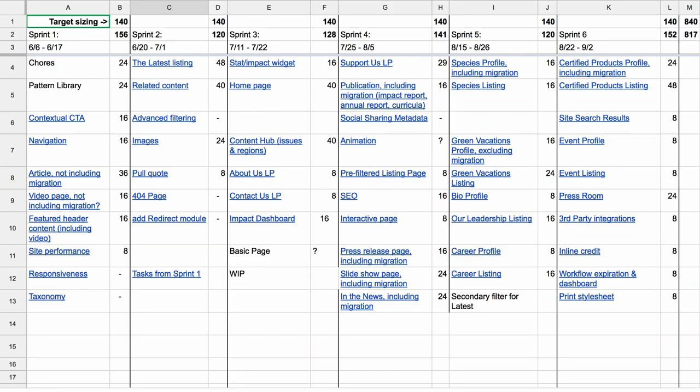But once we got it so they could add content, and they saw what it was like to add content, there was a lot of relief that it was going to be a nice editorial experience. And it also gave them an opportunity to do something that they had to do anyway for different reasons, which was basically touch every piece of content, touch it up. They were adding a lot of new features that were going to require them to re-tag things or change things. So it was nice to give them a way to just start working on that.